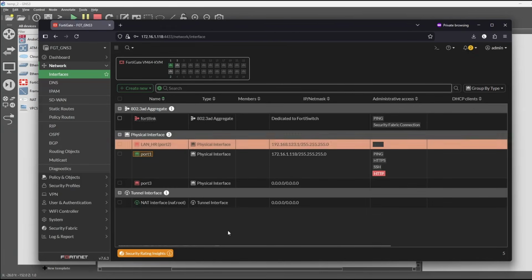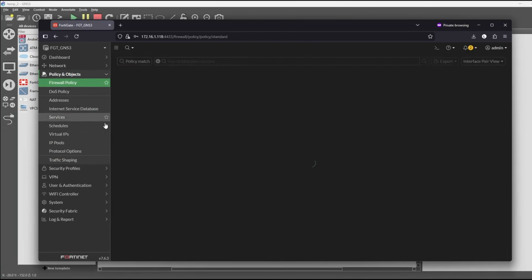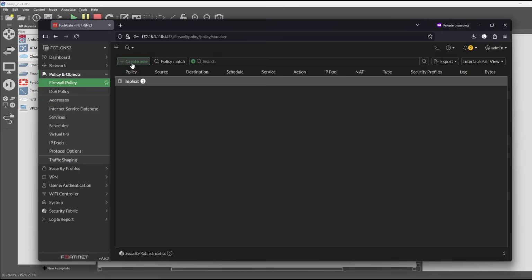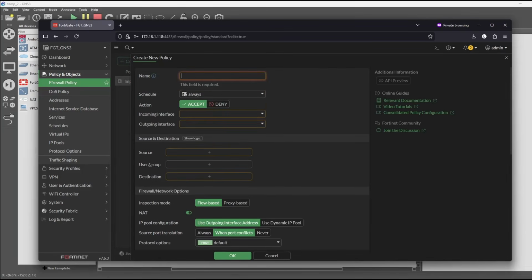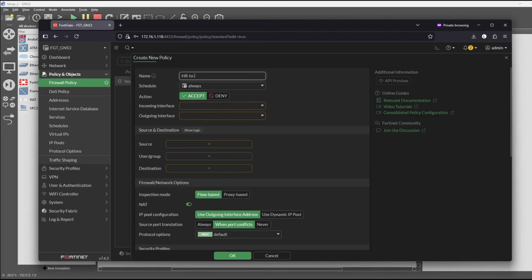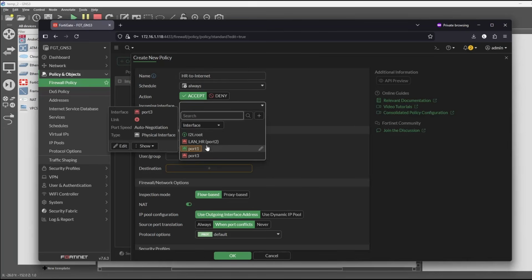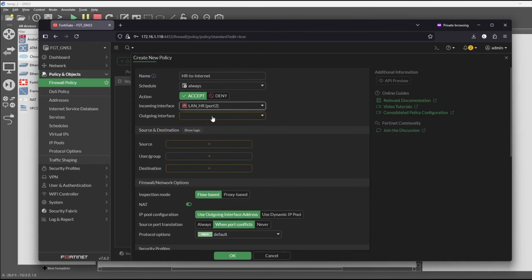Remember, it's a firewall, it needs rules, so we will go to Policy and Objects, Firewall Policy, and here we should see it should be completely empty with just some implicit denies, I think. Yeah, it's completely empty, so here we do create new name. We can do, for example, HR2 Internet. Incoming interface can be the LAN, HR.